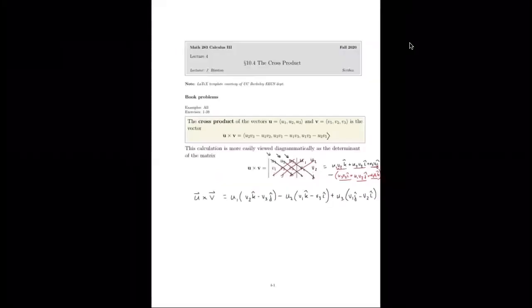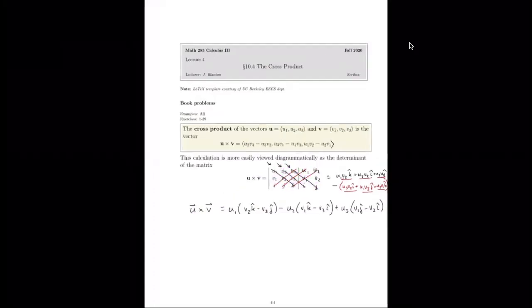So, 3 different ways to do this. We can use the formula given here, which is hard to remember probably. This is cofactor expansion of this determinant right here. Or we can use the 3 by 3 determinant trick, which is these 3 diagonals multiplied and added up, these 3 diagonals multiplied and added up, and with a minus sign in front. I think that any one will do, whichever you prefer should suffice.